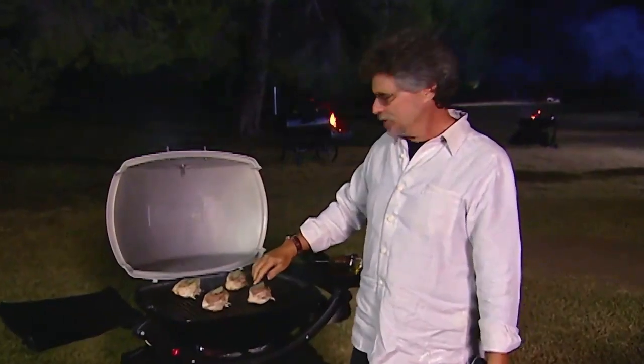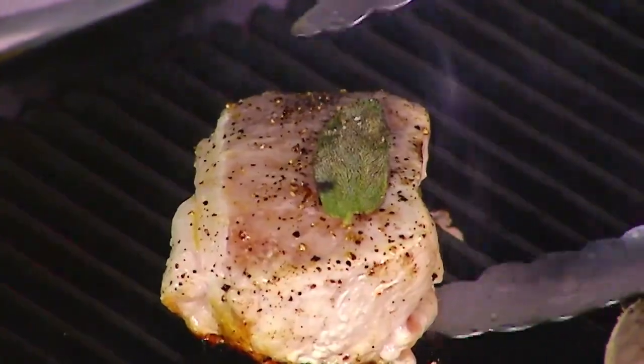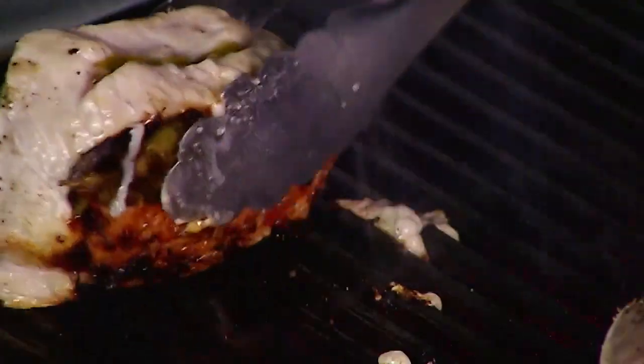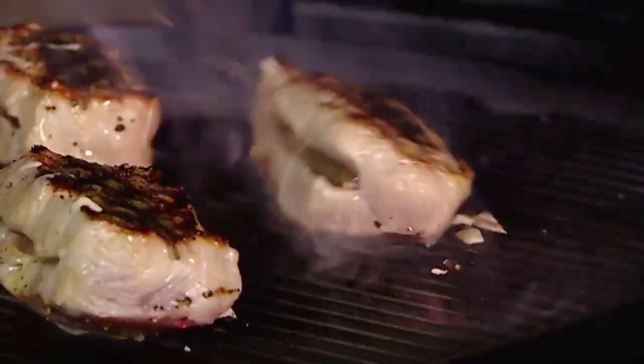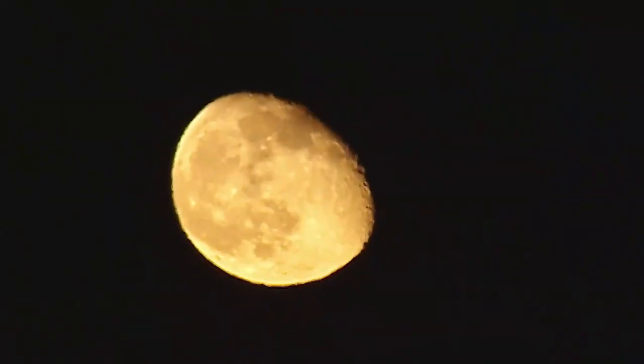So how do you know when it's time to turn the calzones? Well, first of all, you can see the meat is starting to cook on the edges. So let's just go turn the calzone over. Yeah, baby. You can see the sage leaf is cooking right into the meat. Once again, 2 minutes in this direction, 2 minutes in that direction, and then paradise.